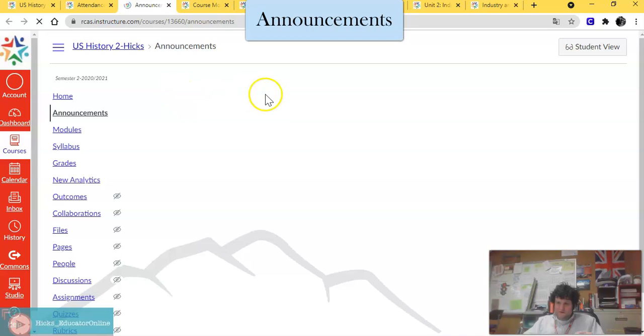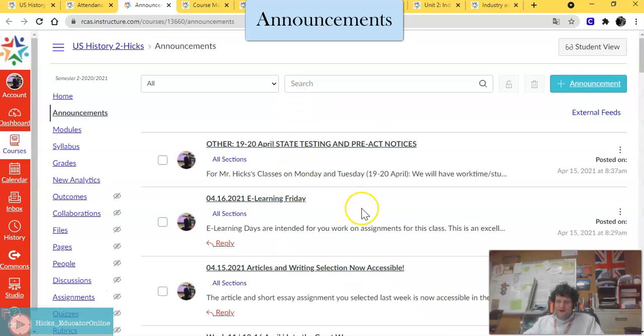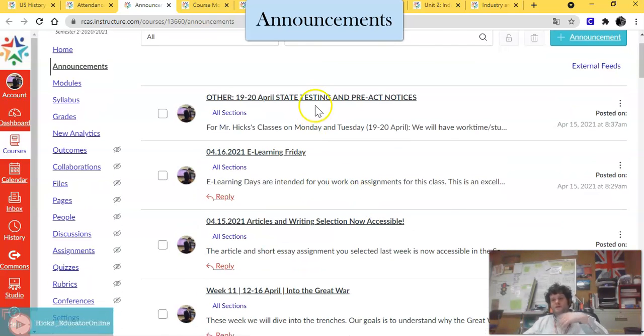So the significance of announcements is that you can post, well, announcements. I use it as a way to communicate. There's a lot of stuff that I'll go over in class, like this is what we're looking at for this week, or there's an important test that you need to be aware of. When it says other, I've posted an announcement that I've pulled from somewhere else that's important or useful to them.